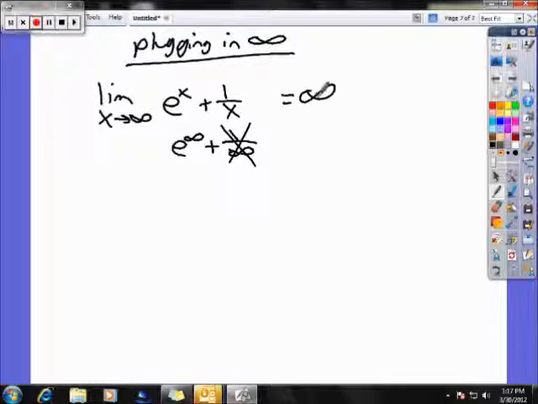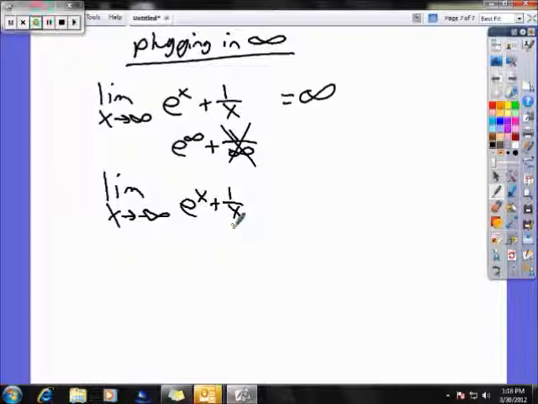So the limit is infinity because it's just going to keep going up and up, e to the infinity. The bigger x gets, this is just going to keep going up. Let's look at, I am going to graph this, but let's look at the other asymptote first. So this would be still a horizontal asymptote, but as x approaches negative infinity, we're looking at the left side. What's happening on the left? See, when x approaches positive infinity, we're looking at the horizontal asymptote, but only on the right side of the graph. As x approaches negative infinity, we're looking at the horizontal asymptote on the left side. Okay? The e to the x plus 1 over x.